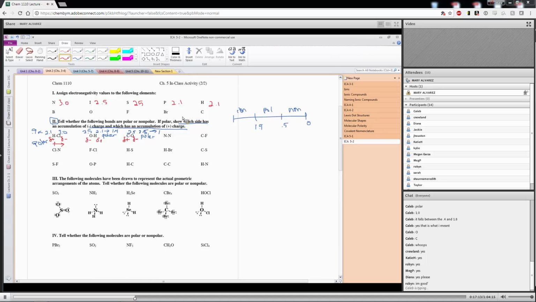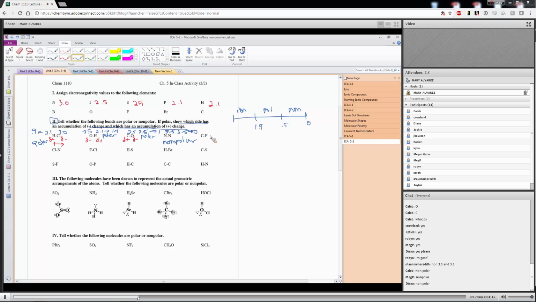What about nitrogen with nitrogen? Polar, non-polar? Shauna Meredith says non-polar. She's exactly right. It's because nitrogen is 3.5 and the other nitrogen is 3.5, so the difference is 0. Basically, anytime you have two things bound together that are the same, the difference will be 0, so it will definitely be non-polar. Good. Let's do one more.